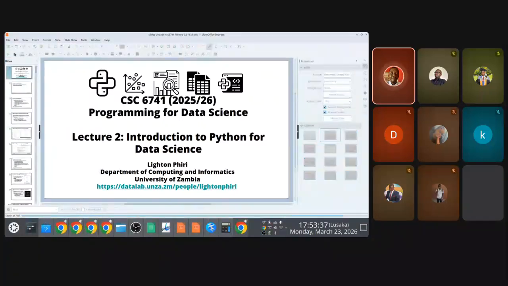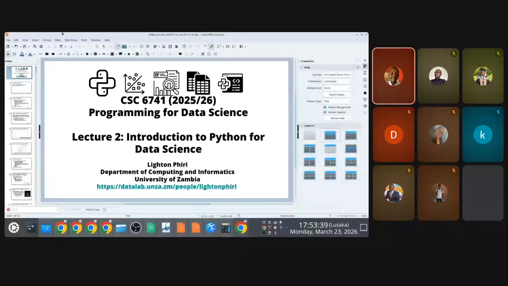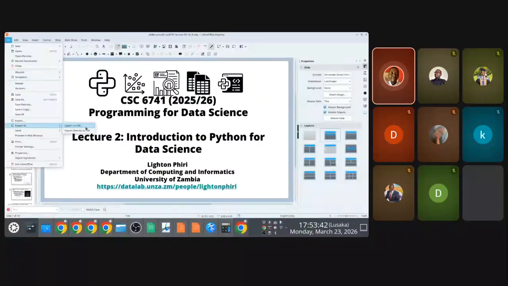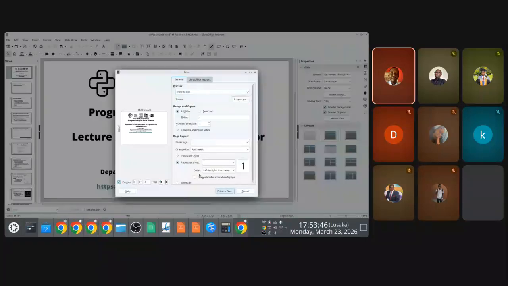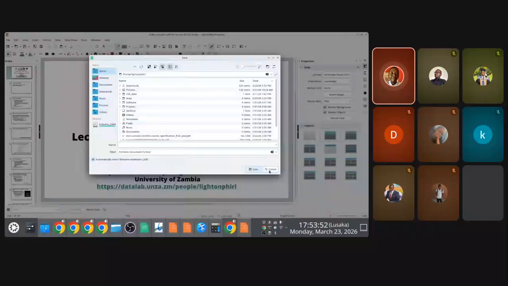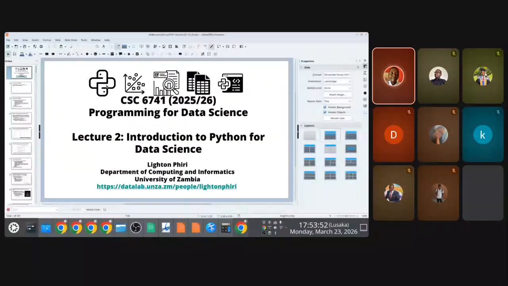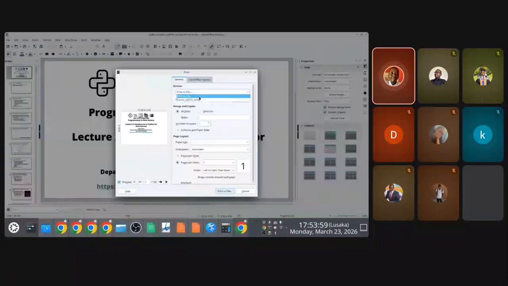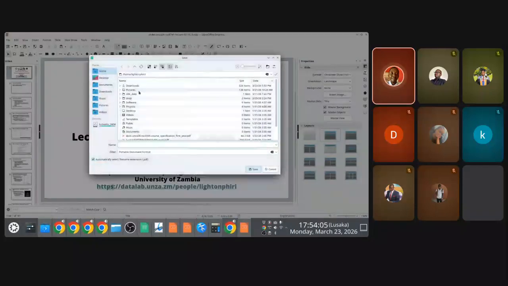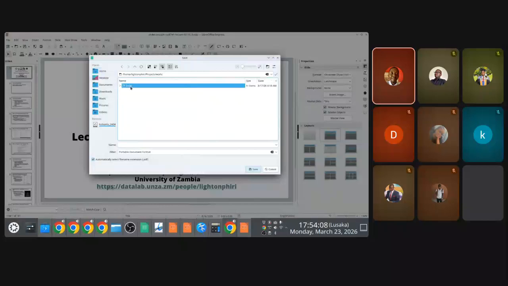In addition, I'm finalizing a notebook for problem sets. There was a contribution yesterday where one of our colleagues proposed that I also provide problem sets.